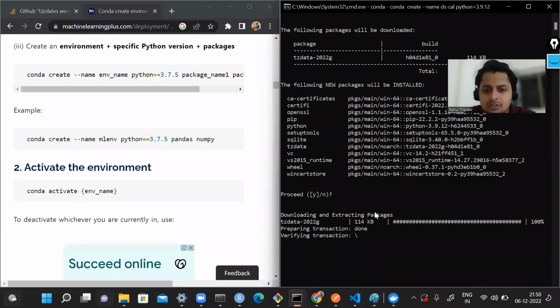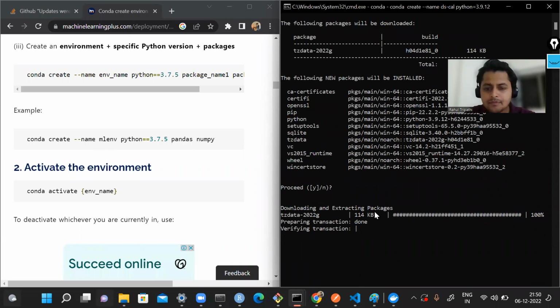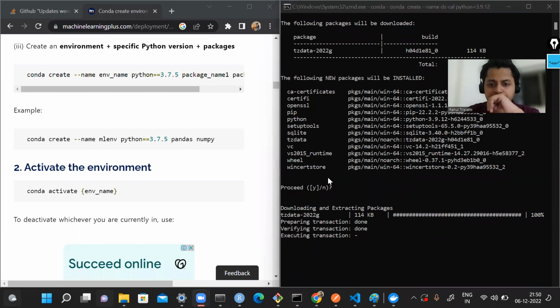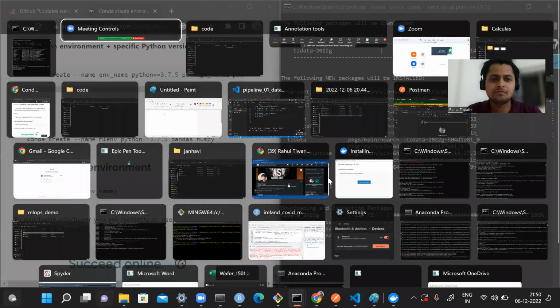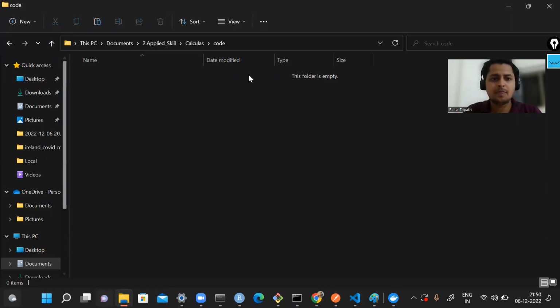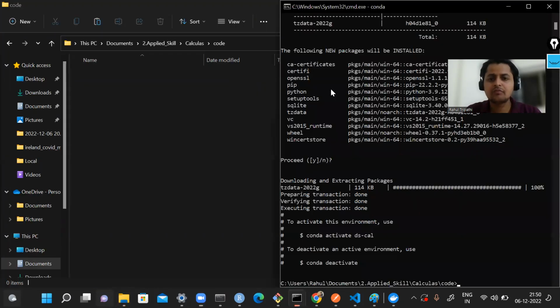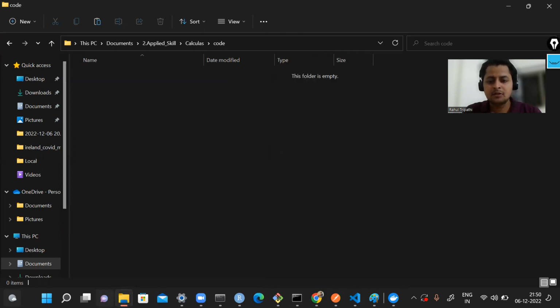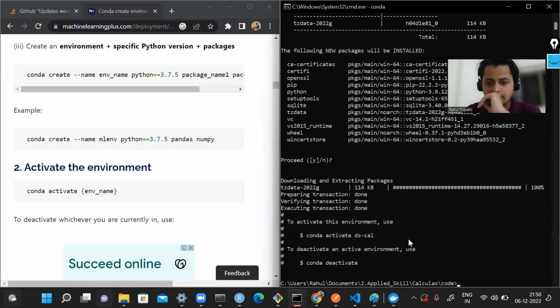Okay, so we created our Conda environment.